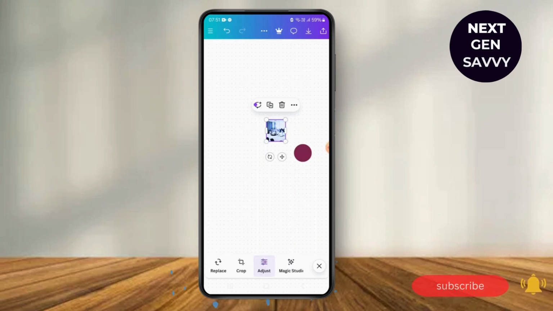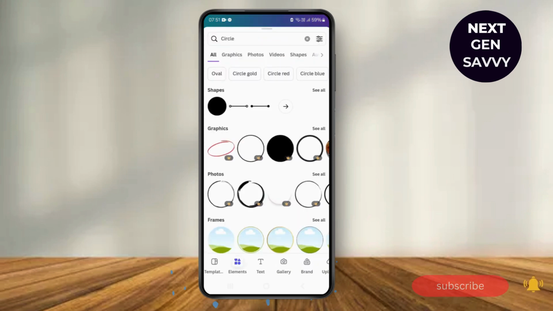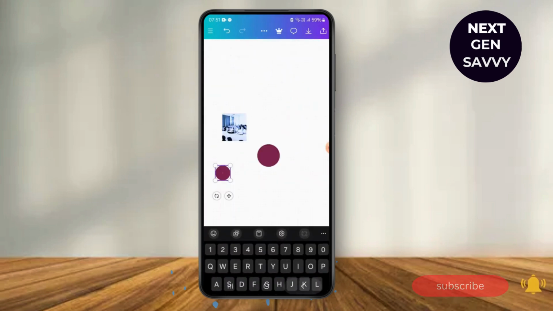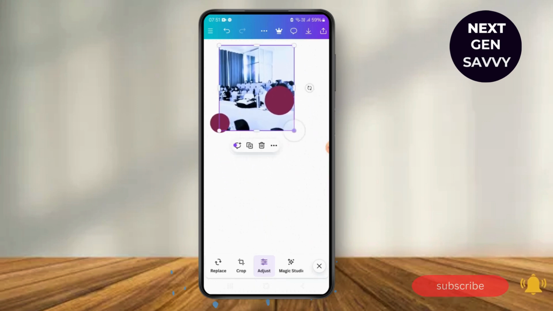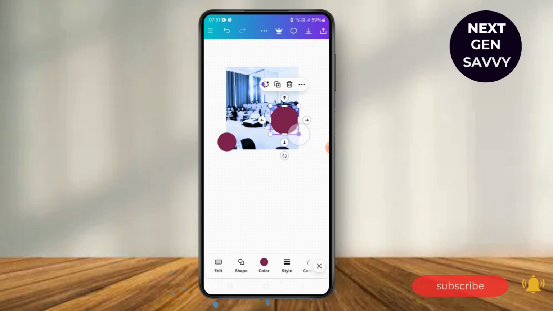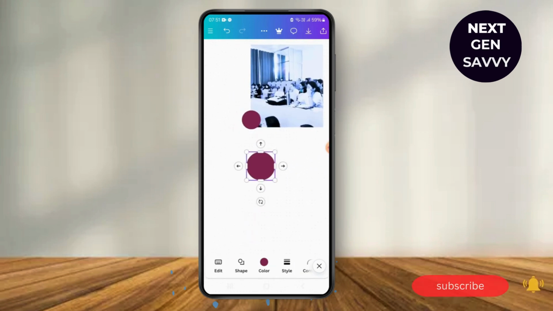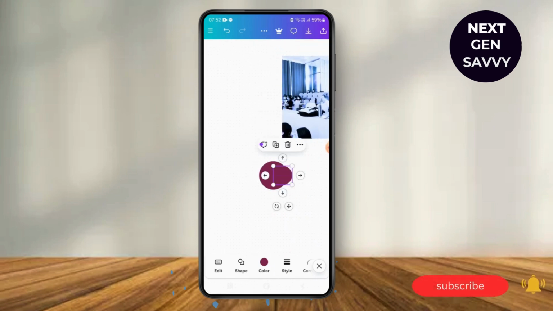Now to add any shapes, what you need to do is you can see on the down section there is the section of elements. You can just choose the shape you want from these lines. So now if you want to change and crop the shapes, then you cannot do that, but when it comes to a photo you can simply crop it however you want to. For example, if I want to crop it, then I will just choose it like this and I can crop it. But if it comes to a shape and you want to crop it, then what you can do is just add, if you want to crop a section of this circle, just add this circle here as well.